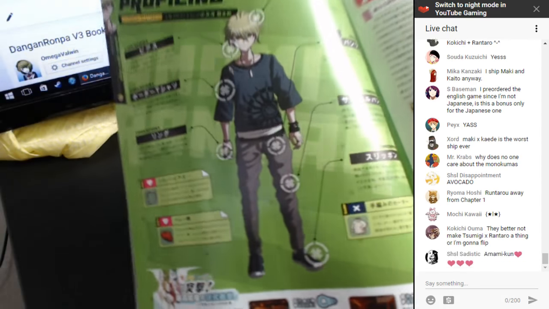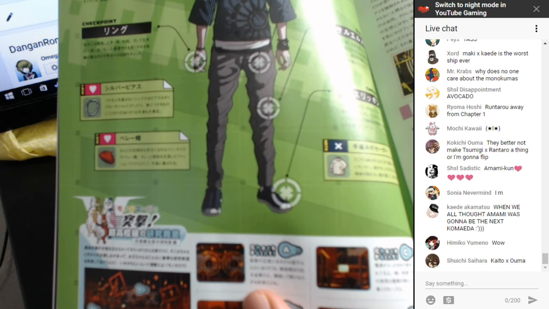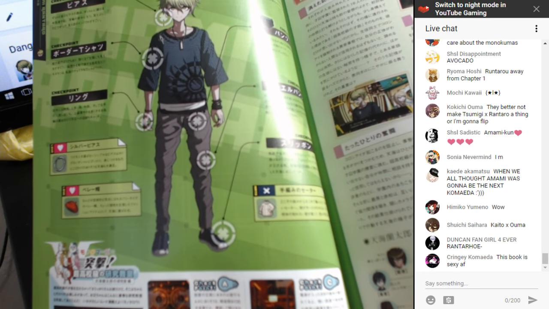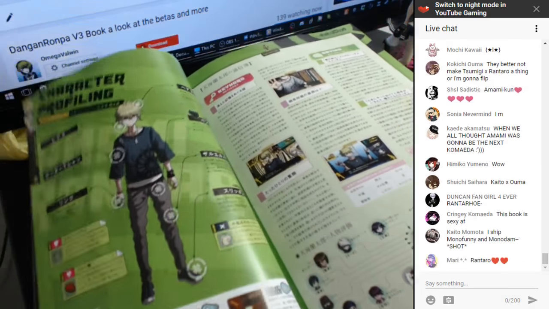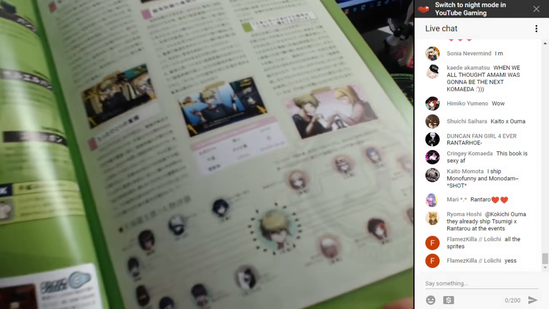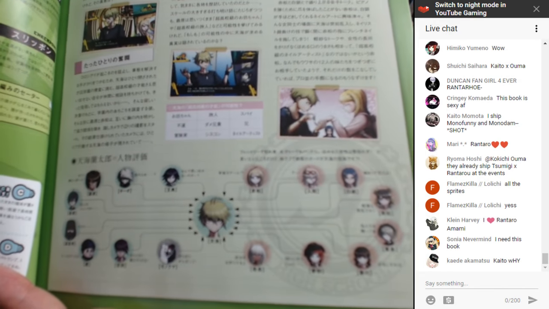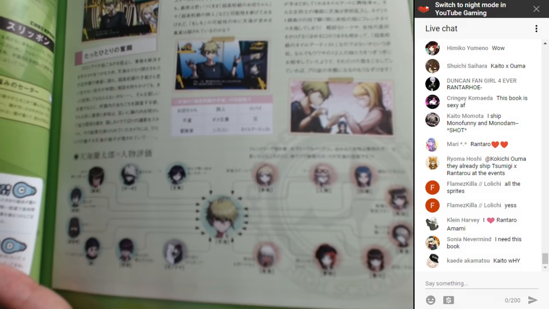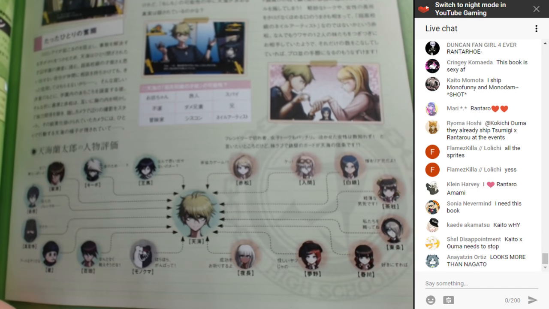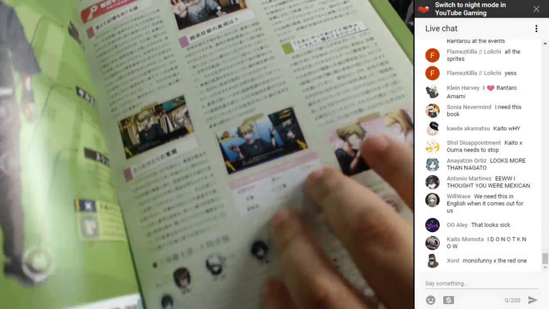Oh, look at that. The camera is not focusing there. Oh, and we have these things here where the characters talk about others. Like, this is what they think about Amami. I don't know Japanese, so I don't know what they're saying. Oh yeah, the nail painting, see.